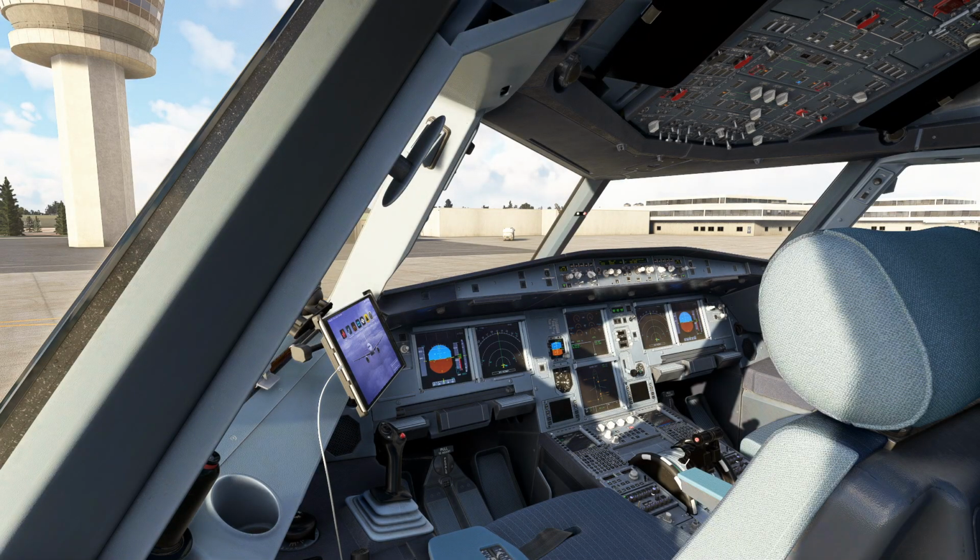Welcome back to the cockpit of the Wizz Air Airbus A321.